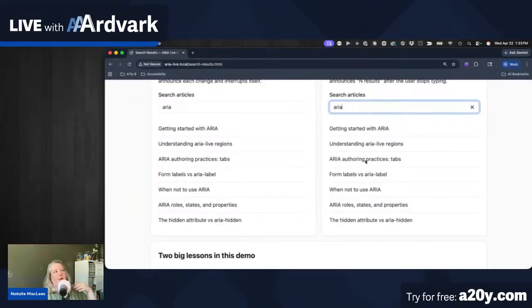And I can hear which one I'm on to activate it. Now, in this case, this is just a demo, so those don't actually go anywhere, right? But presumably, if this was a real live search, those would actually be links that would take you off to other pages. But I could very easily figure out which one I wanted to go to. And I know exactly what's happening as I type. I understand that a search is happening and some results are coming back.